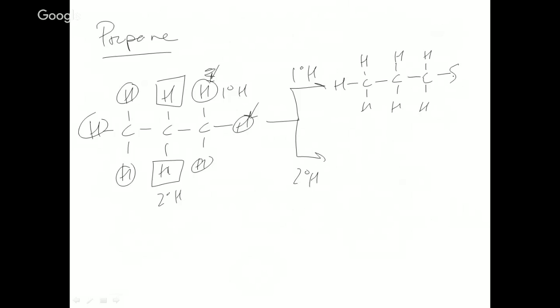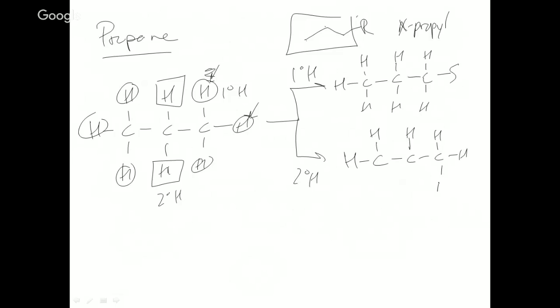Okay, this is N-propyl, or just propyl. The N gets dropped many times. Okay, got to memorize this. Also, R. 1, 2, 3 carbons attached to some R group. There's an N-propyl skeletal structure for you. Memorize N-propyl and memorize isopropyl. Attached to something, an R group. This is the isomer. It's the isomer isopropyl.